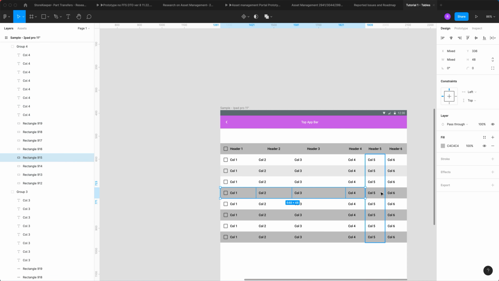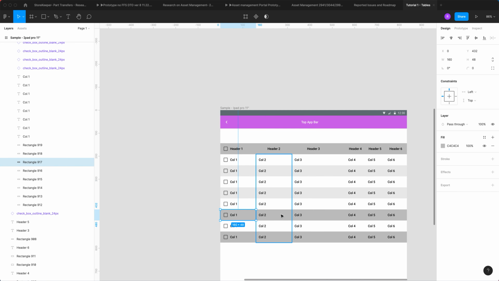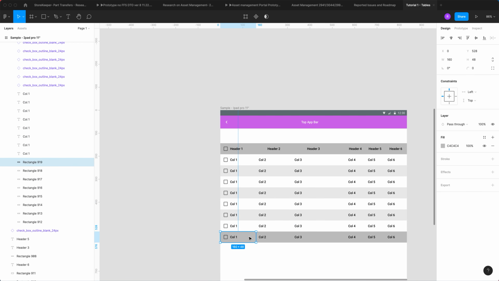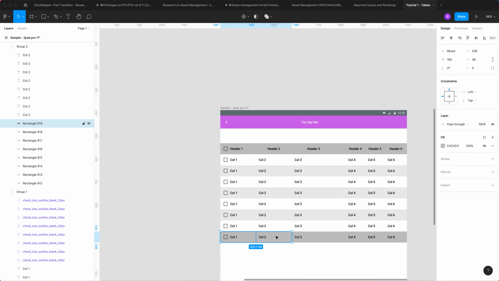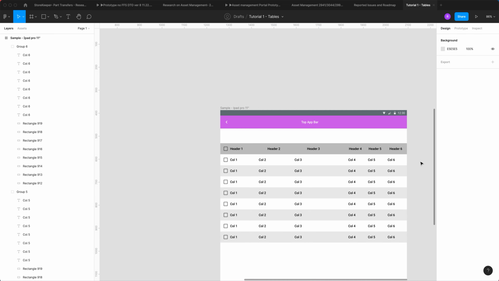Holding down the Shift key, double clicking on these rectangles. I think I put 32, yeah. Too far. Escape out of that. Okay, holding down the Shift key, double clicking on the rectangles to make sure I select them within the group. 32. And select that one. Double click, holding down the Shift key, and 32. Beauty. All right, so now I have myself a table, but I haven't invoked any of the auto layout.